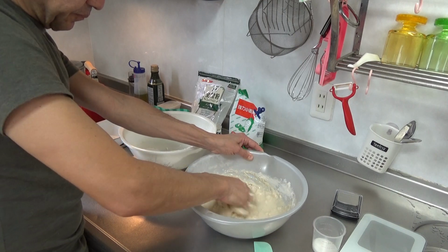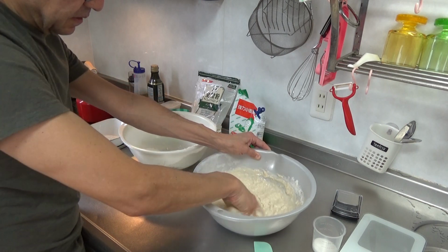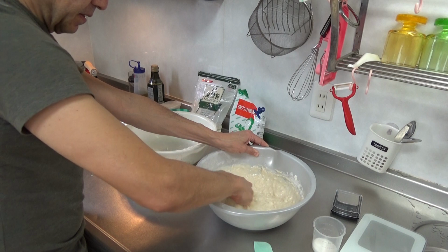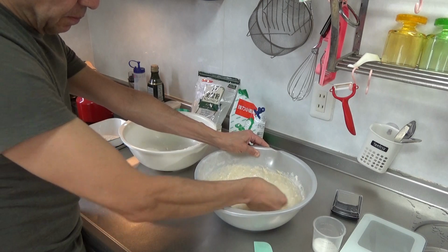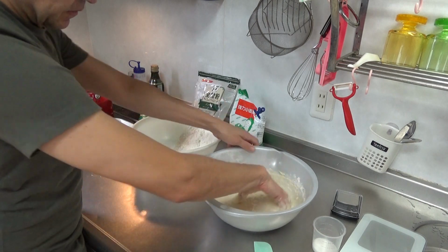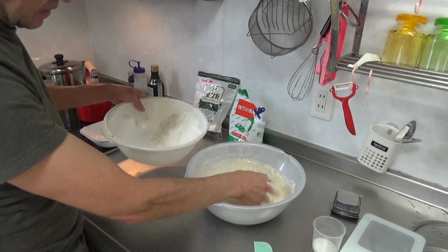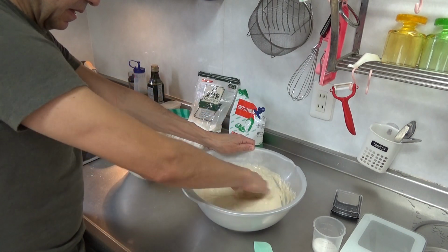So right now, there's no salt in here, so there's nothing really to kill the yeast. So right now the yeast is getting some moisture, and you can probably say it's getting woken up, and this is the time when you can really evenly distribute your yeast into the moisture, because the moisture is what's going to carry throughout the dough and throughout the flour. So you want to get your yeast nice and moistened at this stage. So you see the color, the tinge has a little bit of a darker color than just a plain white. That's because of the whole wheat flour here. And at this point, that's what you want.